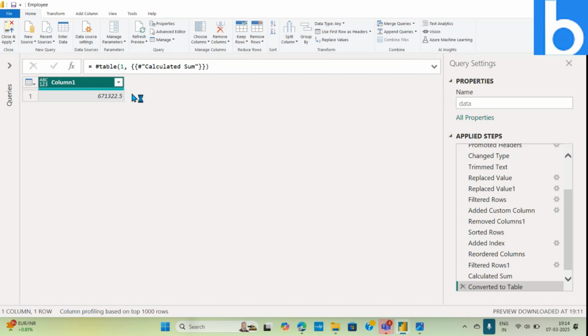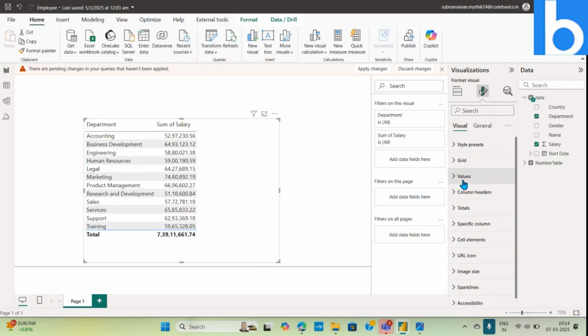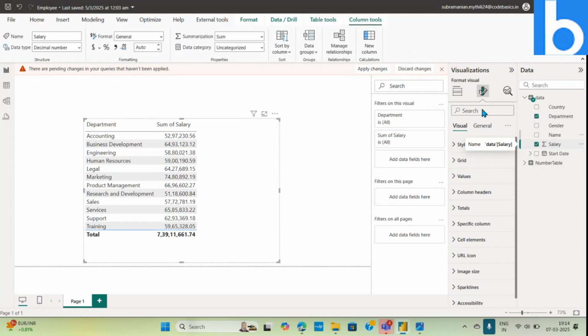Why even go for all of those things when by default any numerical column gets loaded to Power BI with the summation sign? Say if I select the salary column, you can see a column tools tab coming up, and here summarization is by default sum. You can always do that very well.